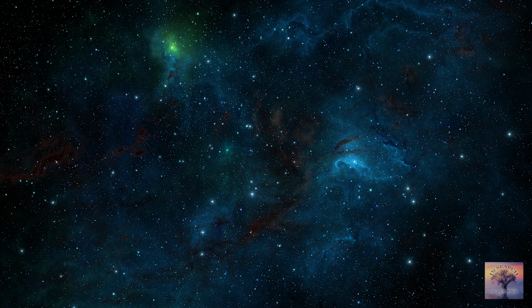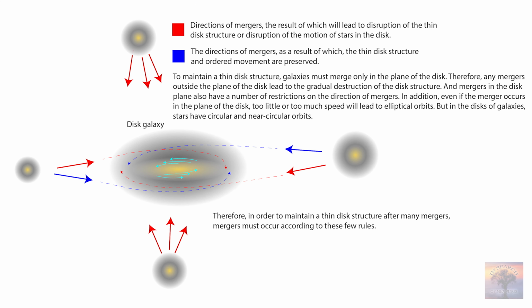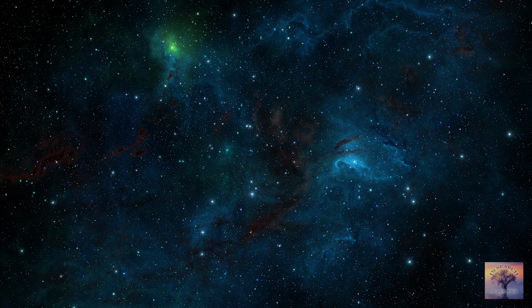And this is not a problem of simulations, because it even comes from logic. Because in order for the mergers to result in such thin disks with an ordered movement, these mergers must occur at a certain speed and at a certain angle. In other words, these thin galaxies appear artificial within the hierarchical model of lambda CDM cosmology. But if in some theoretical paradigm something looks artificially created, then it's very likely that this paradigm is incorrect.